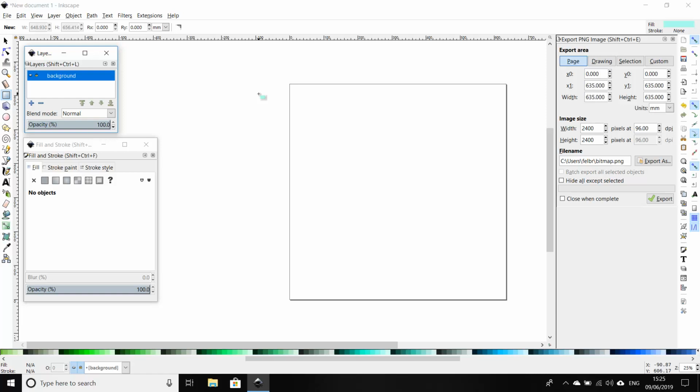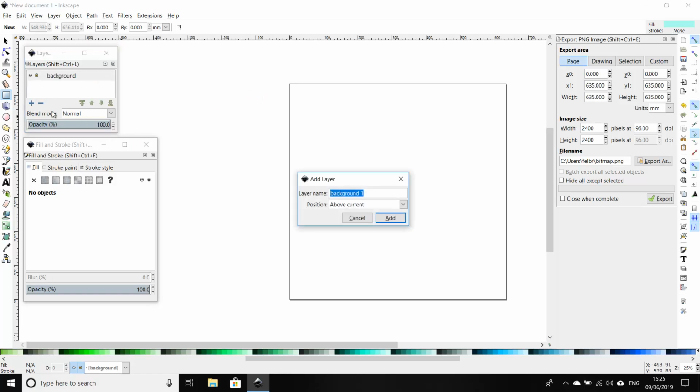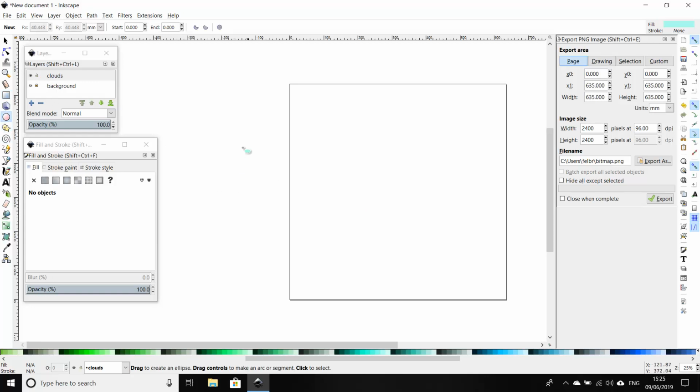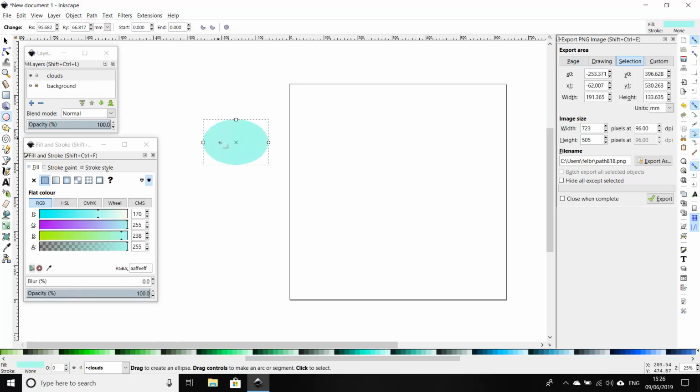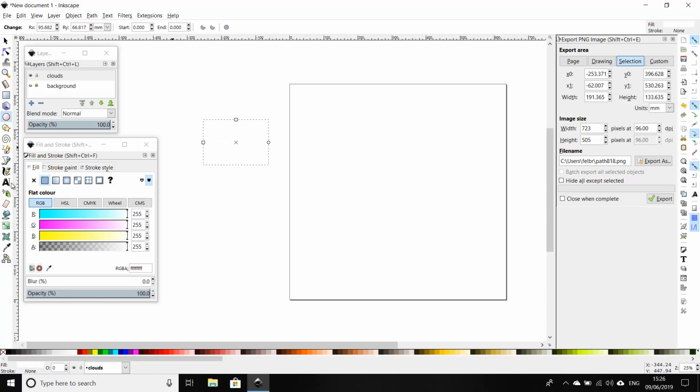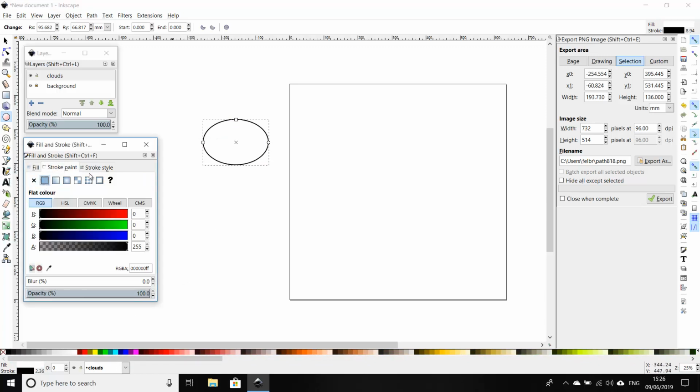Now, one of the main features of this poster was that it was looking up at the sky, and there were clouds taking up a good portion of the screen. So that's what I'm going to work on now. So I'll create a new layer. It's the only active layer. And I want to draw circles to make clouds. Obviously my fill colour is wrong, so let's change that. Clouds need to be white. And while we're working on this, I want a stroke colour. So yeah, we'll default to black.